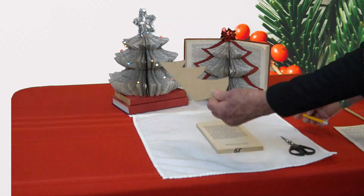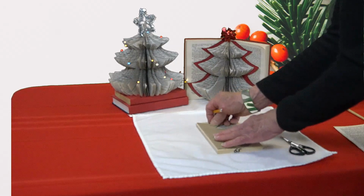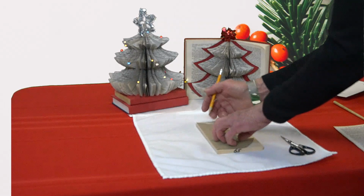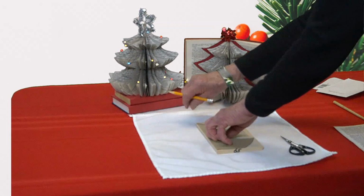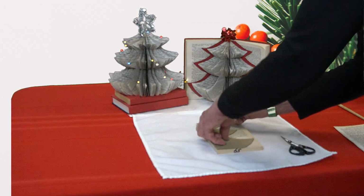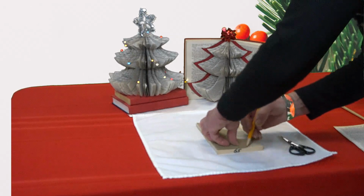Once you have your template, you want to take the edge of the template straight to the spine as close as you can get, and at the bottom, line it up at the bottom. If your template is smaller than your book itself, it's okay, because you'll just clip off the excess at the top. So then you'll just start to draw from your template like this. And then you'll take a scissors.